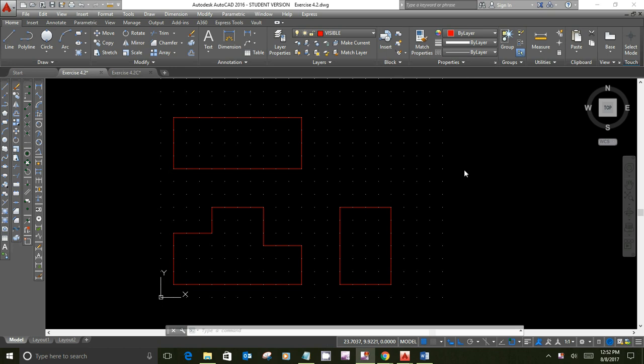Okay, this video is to help get you started through exercise 4.2 on page 186. Start with your layers file that you created last week. There's no need to recreate layers every time we do a drawing, once you learn how to do it. But start with it, set your limits as instructed in the textbook to 22 by 17, and your grid spacing to 1.